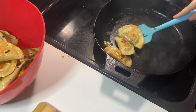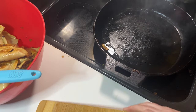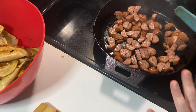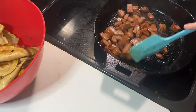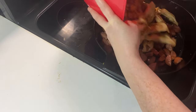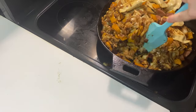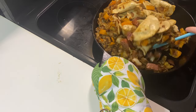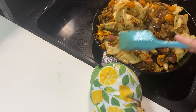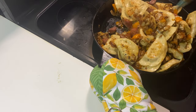Pierogi are done. A lot of times what I'll do is cook half of them and freeze the other half, so that way the next time I want some, I don't have to go through the whole process of making them. I'm turning the heat off and then I'm going to dump everything back in the pan — I just want to get everything together. Since the veggies sat for a minute, I just want to make sure everything is nice and hot and get it all mixed in so those flavors meld together. You can get a very full pan of food here, but this is going to be amazing. I'm pretty sure we're going to have enough of this for lunch tomorrow as well.